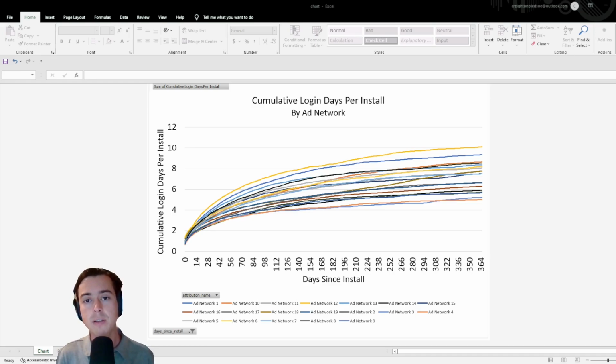So what I'm going to do is show you how to recreate this analysis for your own business so that you can identify those ad networks, much like Ad Network 12, that are overperforming the average, allowing you to redivert or reallocate your marketing spend to ad networks who are much better at sending you more retentive installs, allowing you to grow your DAU better. So let's go ahead and get started on this together.